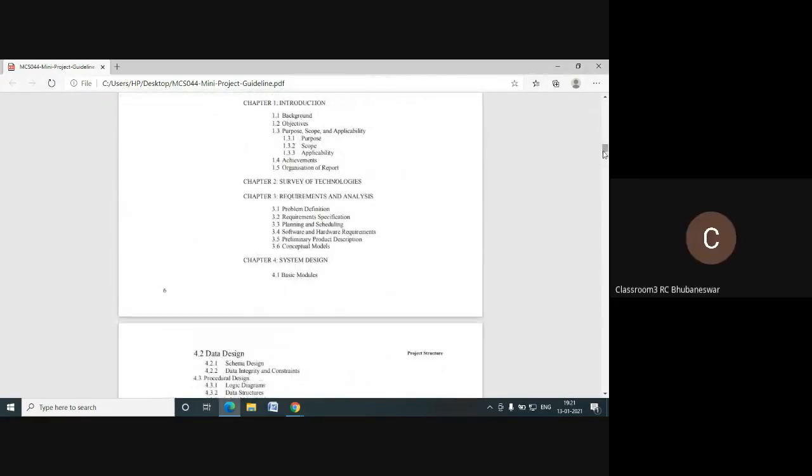Yes, sir. So this is how you write each and every portion of the project. Now the question is how to get the contents. To get the contents, you have to go for the literature survey. Literature survey means you see different papers available on the net and find out from there what you basically have to put in your project. This is very important. But mind, you do not directly copy and paste it. You read it, then write it in your own language. The meaning is the same, but write in your own language. That is very important.